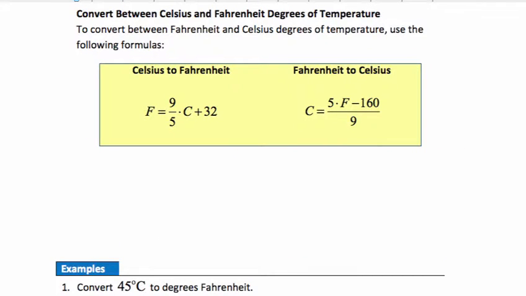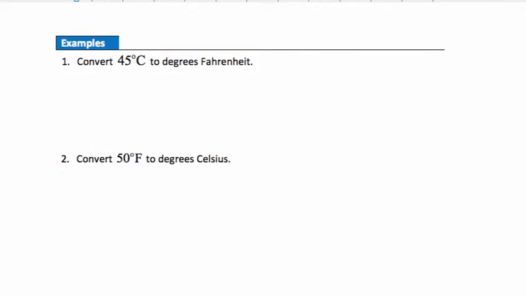Next thing we're going to take a look at is converting between Celsius and Fahrenheit. And so we have 2 formulas here. What this one does, this first one here, given a Celsius temperature, we're going to plug a Celsius temperature in there for C, and then we would get a Fahrenheit equivalent out of that. The other way around, if we are starting with a Fahrenheit and we want to convert that to Celsius, we would start with this formula on the right. Now let's take a look at some examples that will help you convert between Celsius and Fahrenheit.